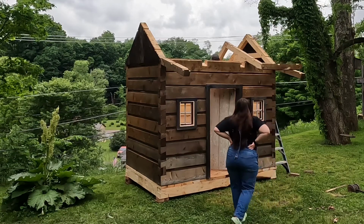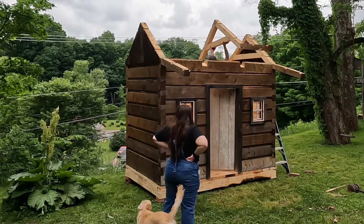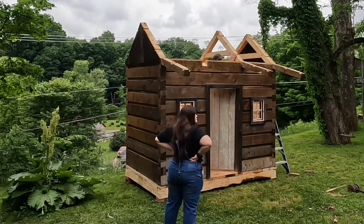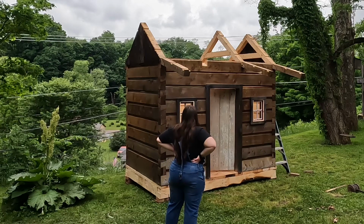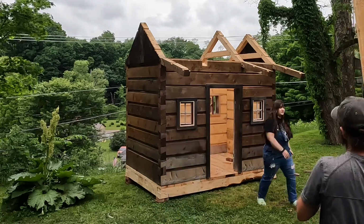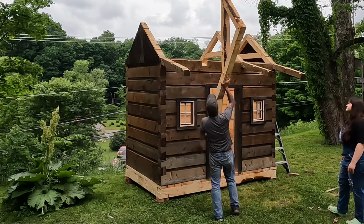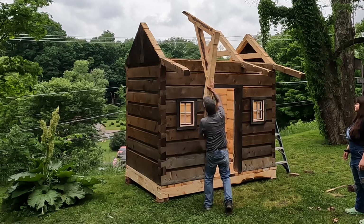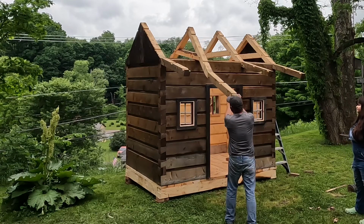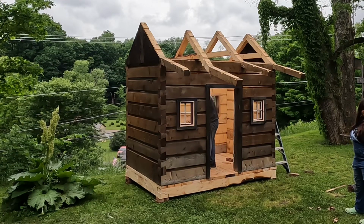So now all I have to do is pick this thing up. Drop that side in. And drop that in. Slide it against there. It could be good, but I could be wrong. I just gotta balance it. Come on.